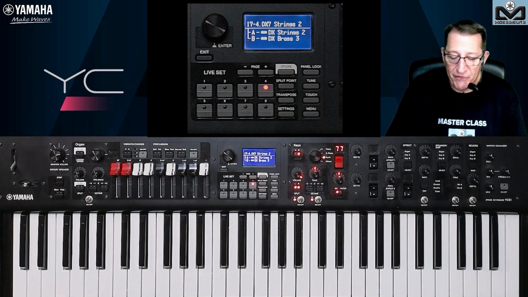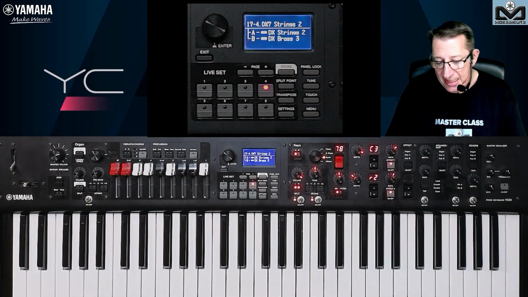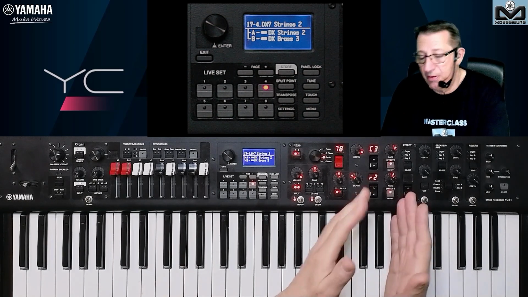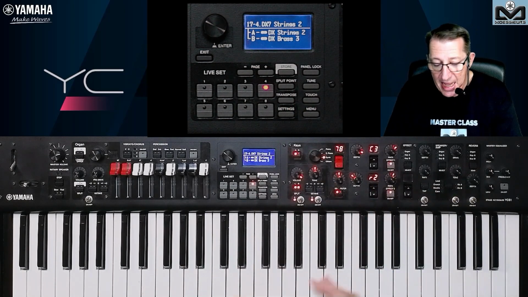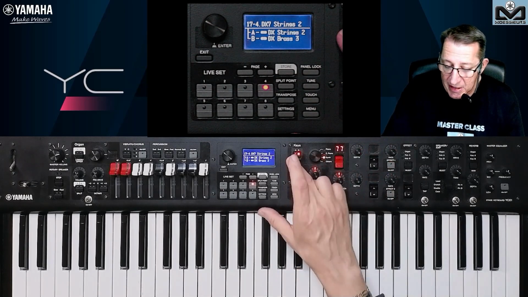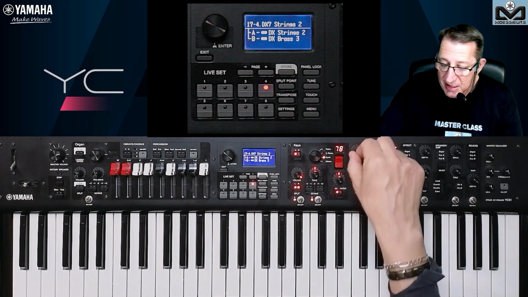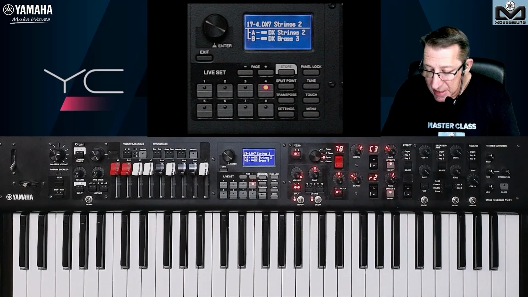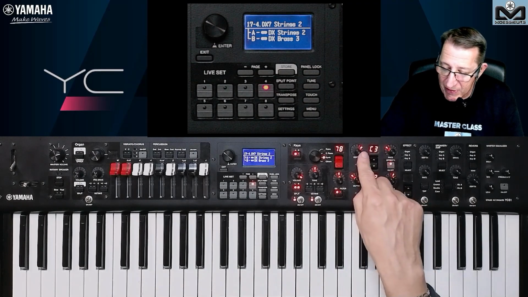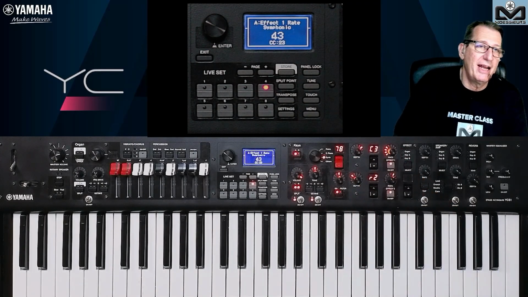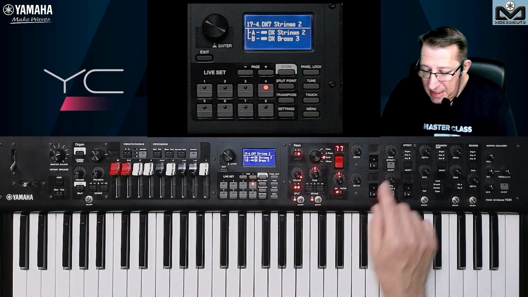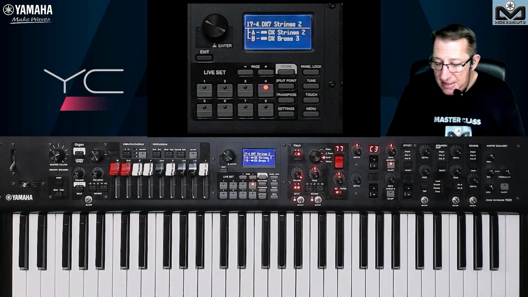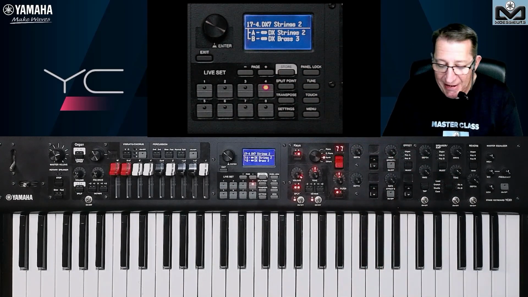If I want to do things on key A before this operating system and have the same thing done for key B, as an example, I want to have the same first effect and the same depth and rate, I need to see on the A, put my effect, go and see this is this depth, this is this rate, okay, and say, okay, I need to remember that this is the C3, that the depth is this value, the rate is this value. I need to go on the B and activate and put the C3 and put the same depth, etc., etc. So I will change just to show you.